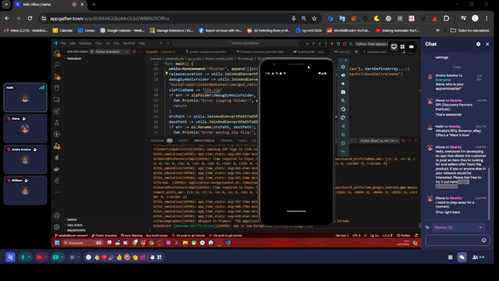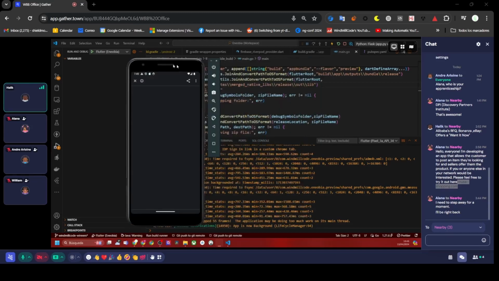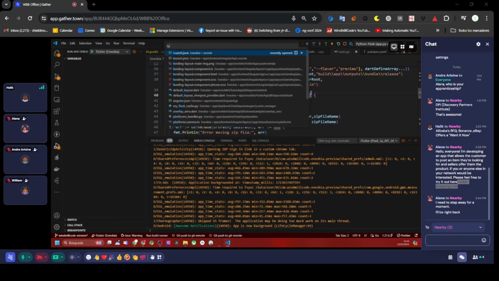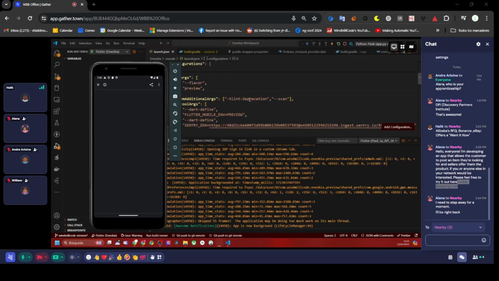Here we go. I think it's doing something. Oh, I think this is the dev environment. That's why. Set flavor. Okay. No, maybe I'm in the preview environment.